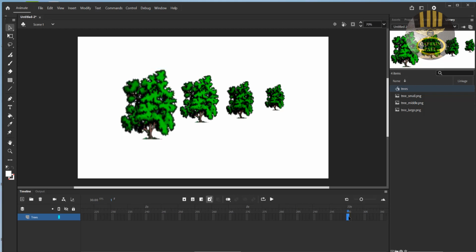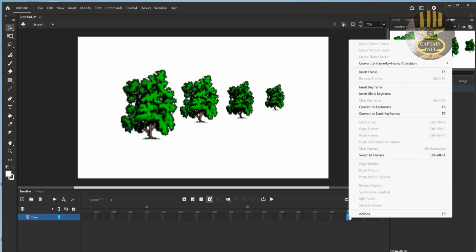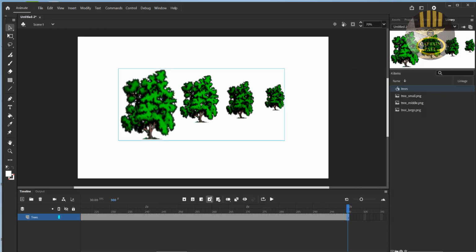Make it 300. Now press F5 or right click on it and select insert frame. Let's copy it across.